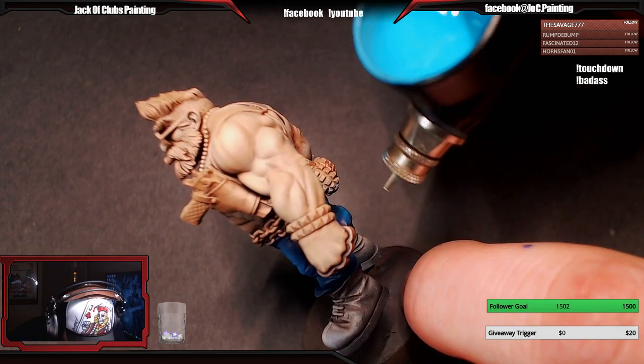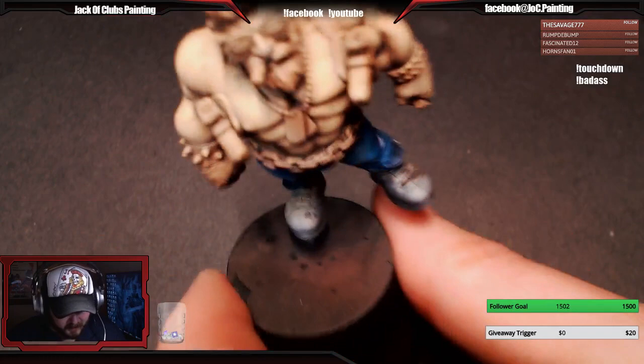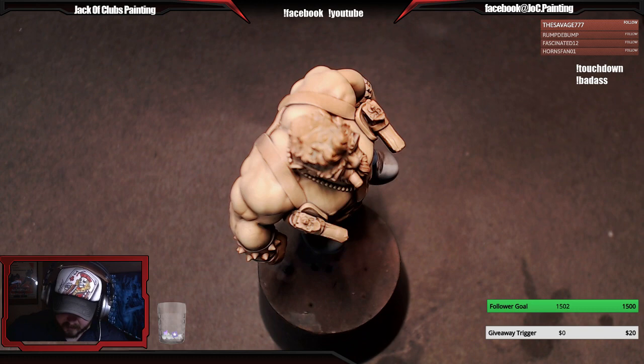Highlight there, about like so. You know, as I'm looking at it, I think we will go up into more of that blue green, or not blue green, but kind of faded denim look. I'm actually thinking it might work after putting the blue green on there.